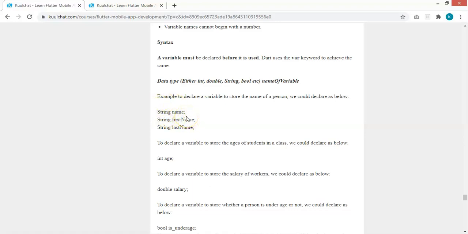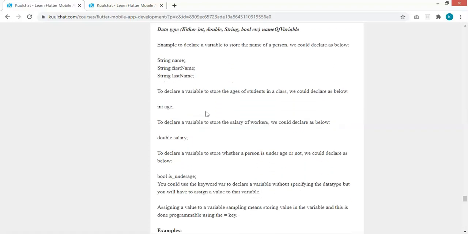Now when you are choosing a name, choose names that connote the type of information that will be saved there, so that you yourself, reading your code, will be able to understand. For example, if I named this one string A, how will somebody reading my code understand that it's a name I'm going to store there? But any layman who sees string name knows that this may contain a name. So it makes it easy for you to understand your code some days later, and for other programmers to fully understand your code. So these are just examples. And for the names, you can also join two words, but you can't leave a space between them.